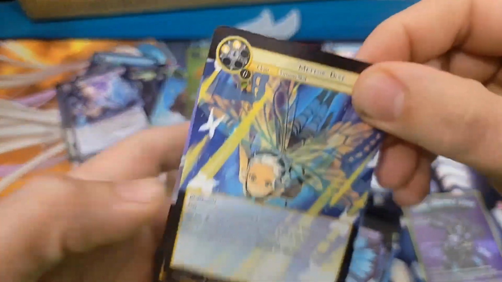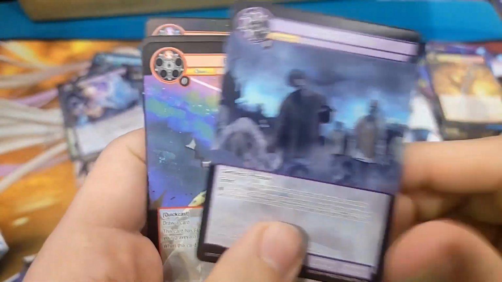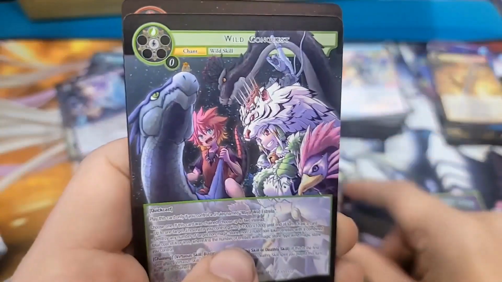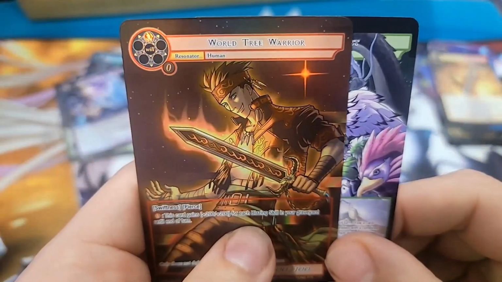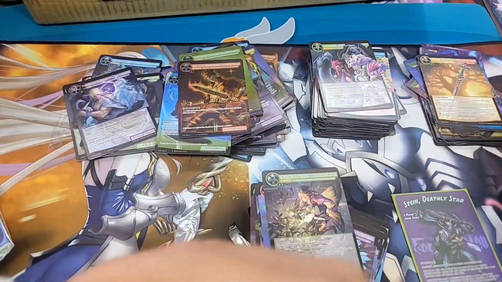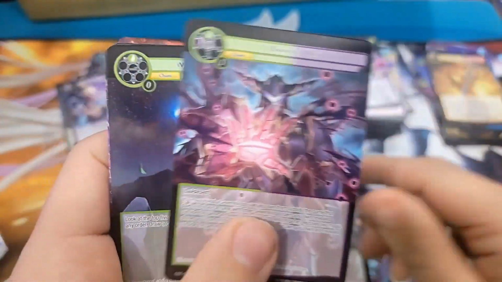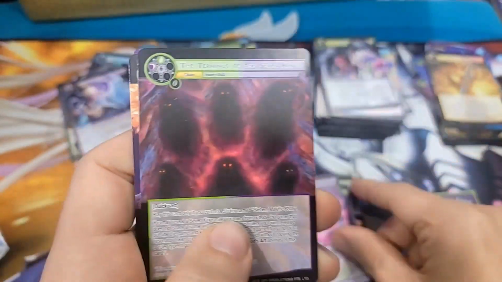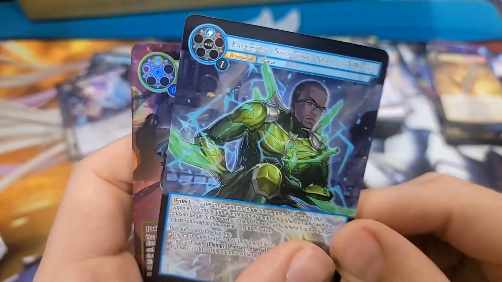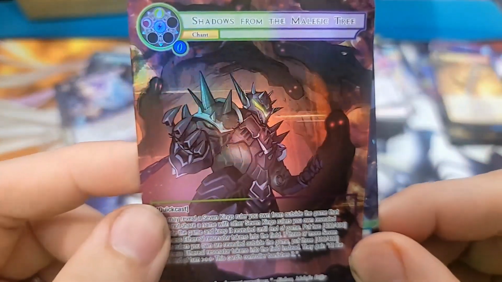Only 5 packs left. Can we hit another Marvel rare in those 5 packs? Maybe. We'll see. Boy staring at a Wild Cohort or Conquest and a World Tree Warrior. I'd love to see a foil of that soldier, that enter effect canceling soldier. That would just be really nice. Oh, we did get another Falchion. Nice. And we got a Shadows for the Malefic Tree foil.